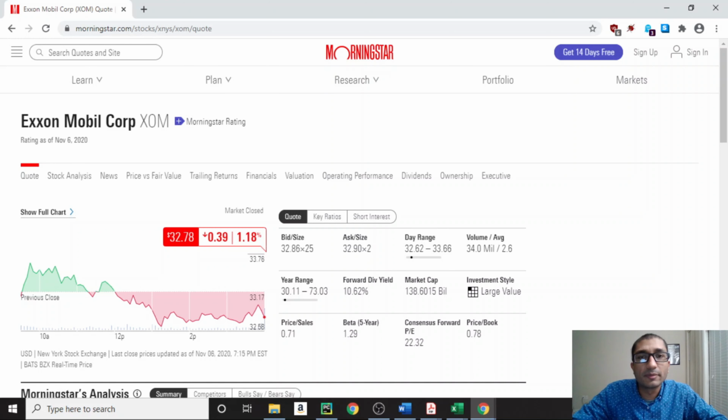When we looked at the liquidity measures, we saw that ExxonMobil's current ratio was less than a 1, which is not something we want to see in a company. However, when we looked at ExxonMobil's debt-to-equity ratio, we saw that it was less than a 0.5, which tells us that ExxonMobil, even though it's taking on more debt, is still capable of paying off those obligations. After that, we saw that Exxon's inventory turnover ratio had been declining for the past 10 years, which tells us that less inventory has been going through Exxon's system every year for the past 10 years.